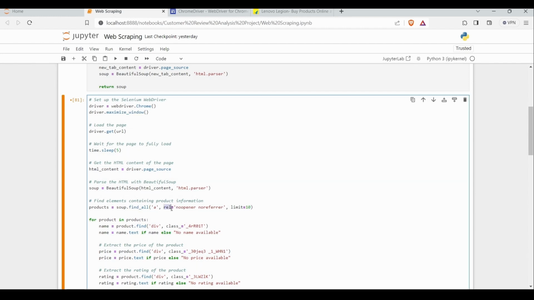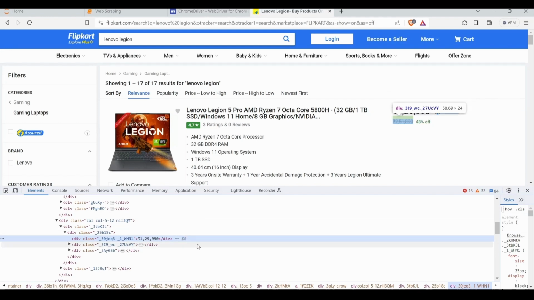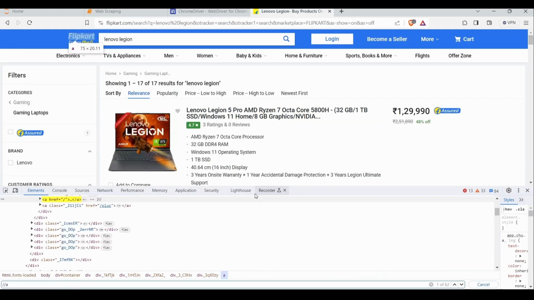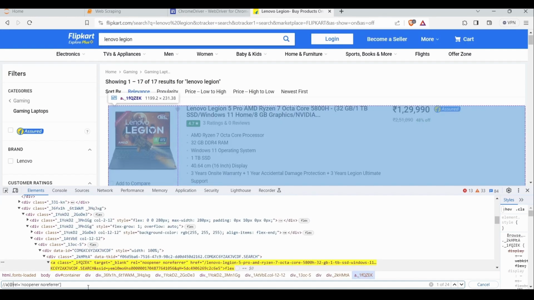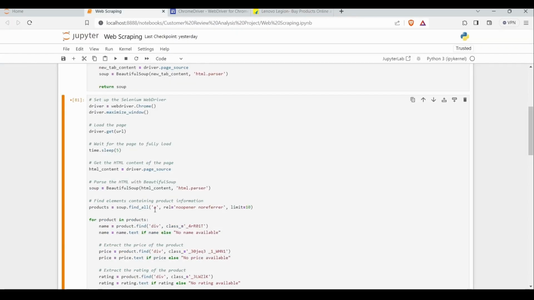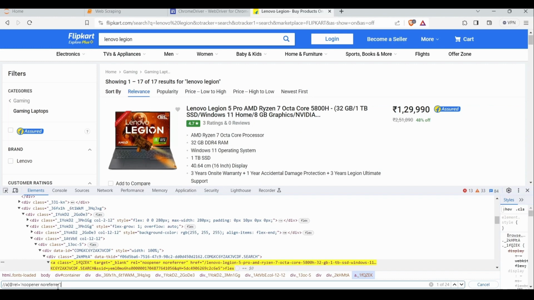So we have rel as this particular name, right? If I copy this and I go to the website and do a Control F here, you can see that this is of an A tag. So I will write an XPath for it real quick. You can see that the XPath that I gave is for the A tag. This is just the syntax of the XPath.